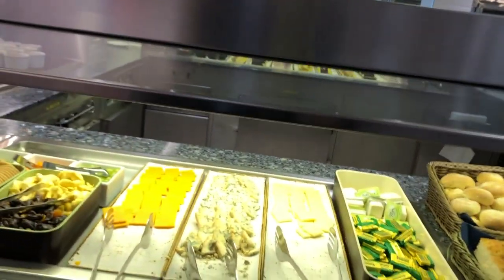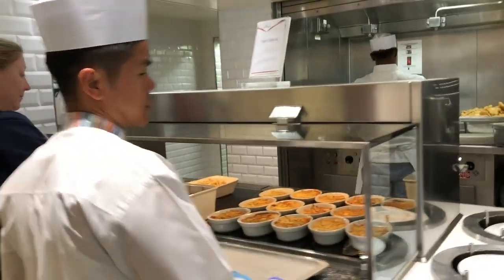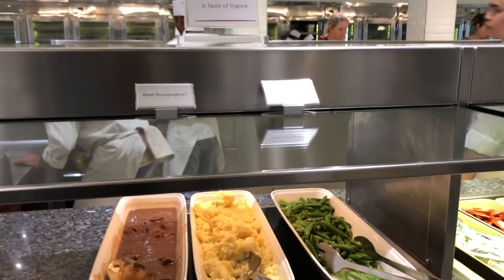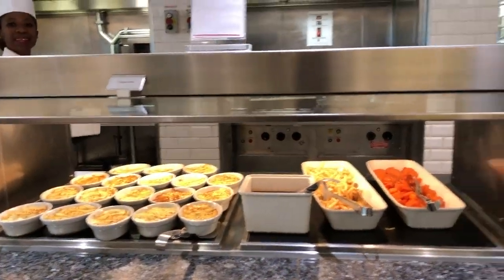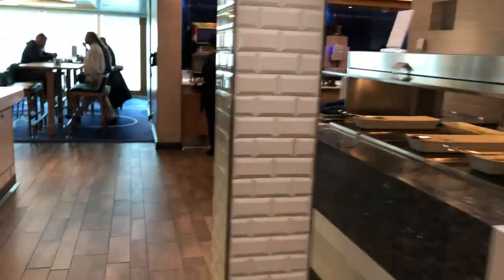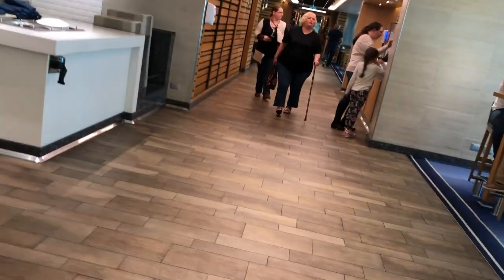We've now had our lunch, so I'll take you around the buffet and show you what options were available. Obviously, I didn't eat all the options, but we'll see what there is. Cheese and bread. That's the Indian selection that we had, and the fish and chips section with the mixed greens we had, and the cottage pie. And on this side, there's the beef bourguignon, creamed potatoes, green beans. Same again there, and same as the other side, so there's carrots there. Indian again, bread, and curry and rice, and they've got a hot pudding, which was treacle sponge pudding with custard. That's it, basically the same.